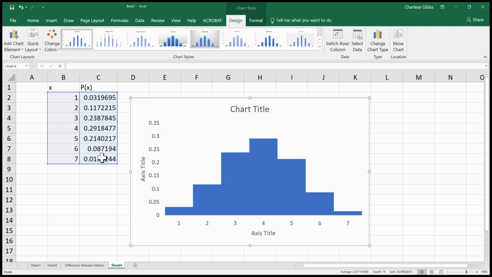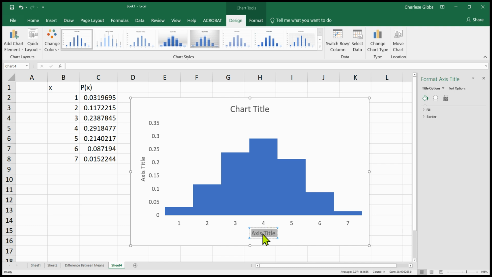So I just highlighted both of those columns. Don't highlight your labeled column. Click on the analysis in the corner, chart, cluster, then quick layout and turn it into a histogram. So here you can label this as whatever your X's are, whether it be number of absences, number of whatever you're talking about here, and then put your binomial probability or just probabilities here.